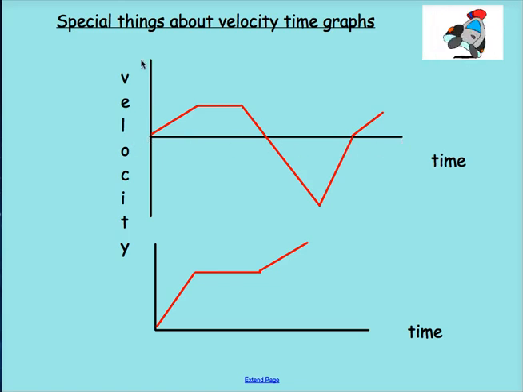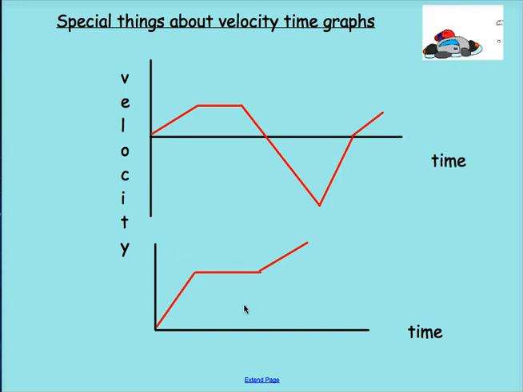But sometimes they don't put the numbers in, so it might be useful sometimes for you to just jot the numbers in. Now in this T-shaped one, this line is 0 meters per second, and below it is negative and above it is positive. That's because velocity, remember, is speed in a given direction. So velocity can be positive and it can be negative. If you're going backwards, it's negative. So that'll give you an idea of what we're going to say here.